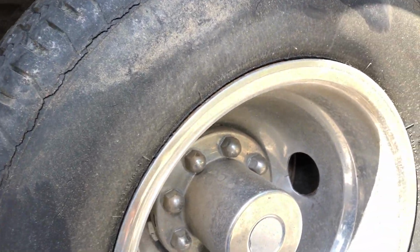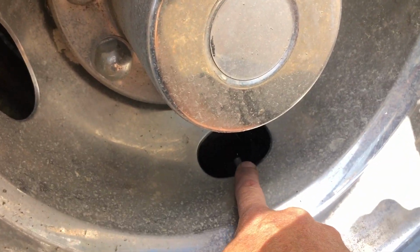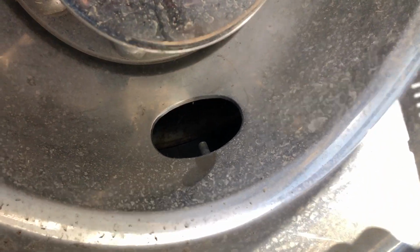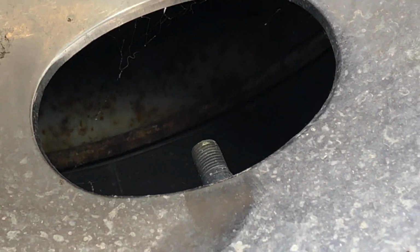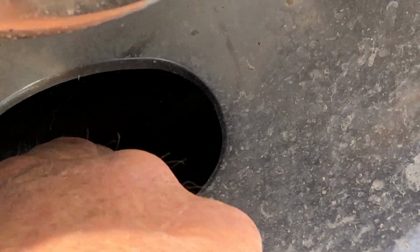Bad, bad news. When you get new tires put on, tell the tire shop that you want dually extensions. See, there's a valve core hanging out right in there, and you can't hardly get to it. And there should be another one. What, they didn't even line these ones up? Where's the other one at? Well, they're not timed right. That inside, oh, there he is. We can't even see in there.